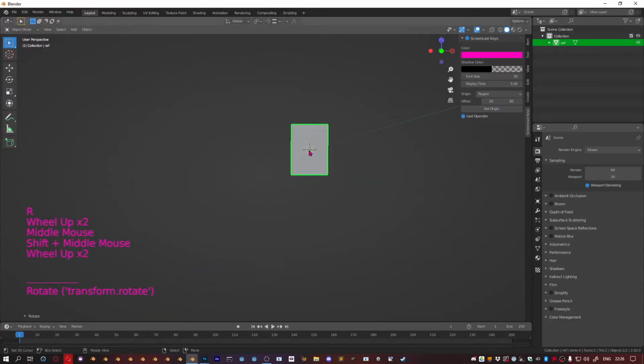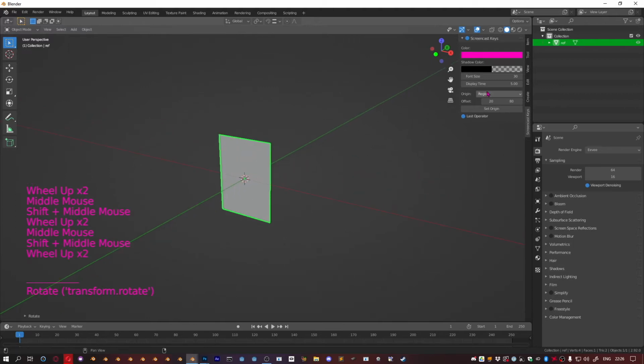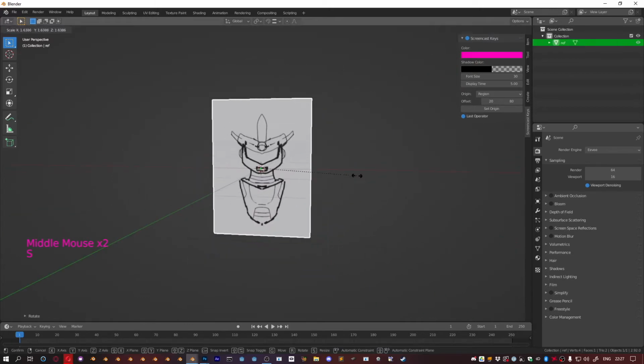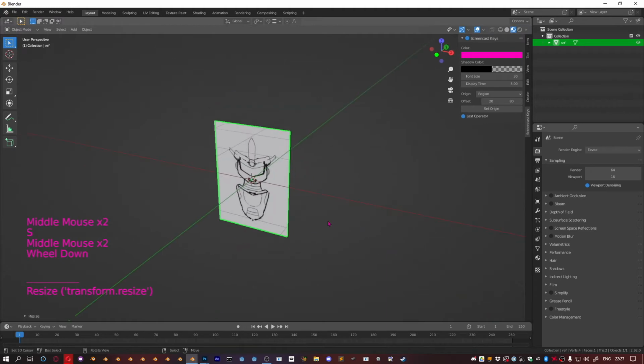So there it is. It's also got the proportions of the image as well. If I turn on the shaded view there, you can see the texture now.